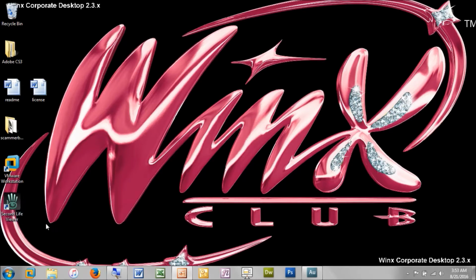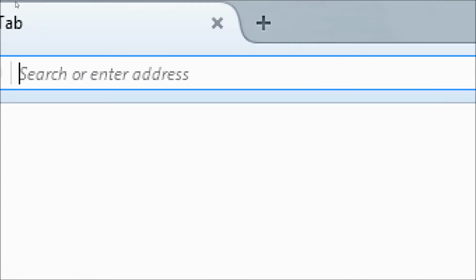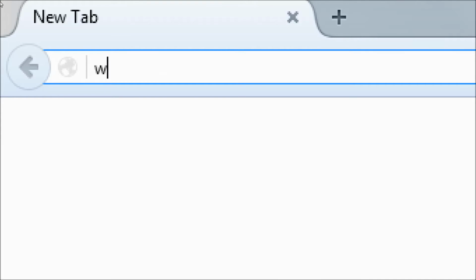And if you want to block out the ads, which are not spammy ads per se, they're just text links, the clickbait type ads, then I would also recommend you get AdBlock Plus, but most people should already have that. So where you're going to want to go is to watchcartoonsonline.eu. And I'm going to zoom in on this as we type it, and the link will be in the description below. So here we go.